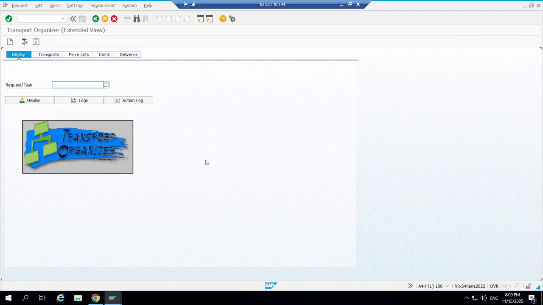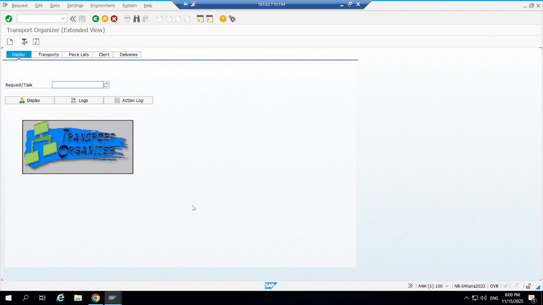Now I am at transport organizer and I want to go to the class builder. If I type SE24 directly, what will happen? It says not valid. This is bracket one, meaning we are in session one, and under session one, transport organizer is opened. But my transport organizer activity is over and I want to open the class builder.